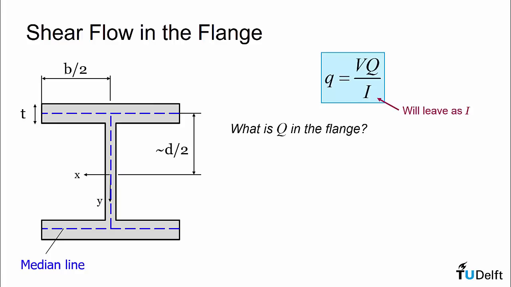What we need to do is figure out what Q is in the flange. When we developed the shear formula we looked at sectioning a portion of the beam away and finding the shear flow or shear stress that maintained equilibrium of that small component sectioned away from the beam. So we're going to do this process to develop Q in our flange here. I'm going to do it in the positive quadrant, so on the left here, just so that I don't have to play around with negative signs in my x variable. So I will specify a section point, a distance x away from the center of the web, and that will define this green area which is equivalent to this small area sectioned away.